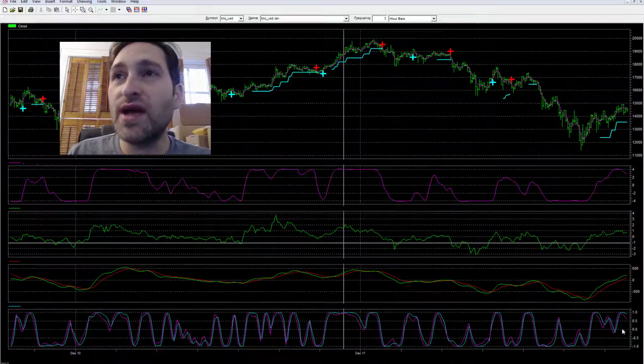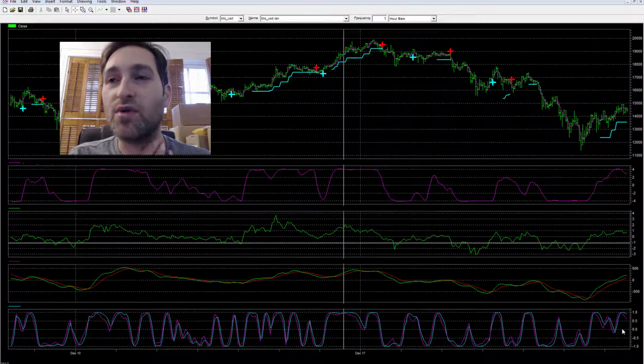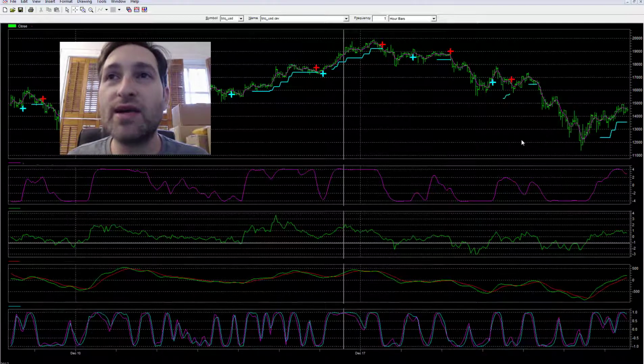With that said, we also use the sine wave indicator. We like to use a sine wave indicator a little bit more to show tops and bottoms when the chart is less than a daily chart, because the market tends to trade more cyclically in shorter time frames than it does in a daily or a weekly, where it trades more trend-like. So that's what this looks like right here. We're going to go ahead and take some money off the table, if not all of it. I just wanted to show you guys what we do, how we look at things on more of a micro scale.